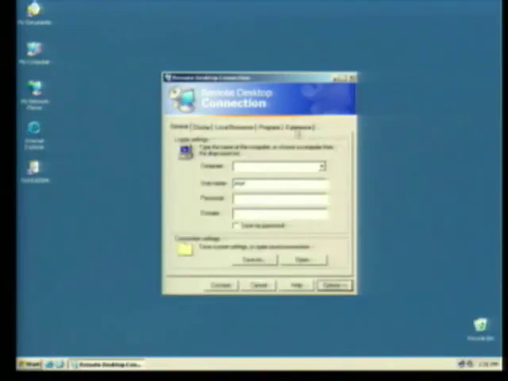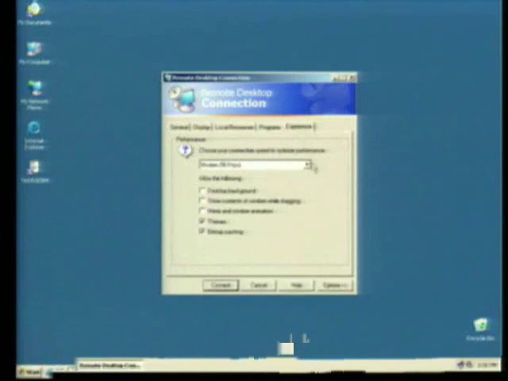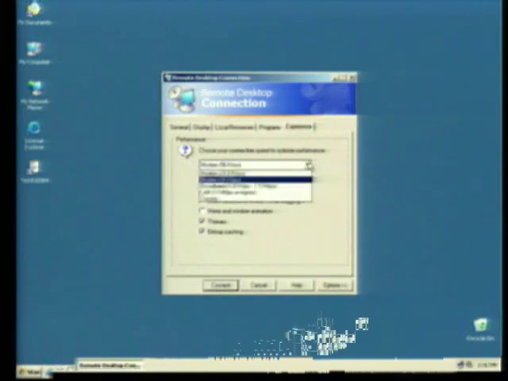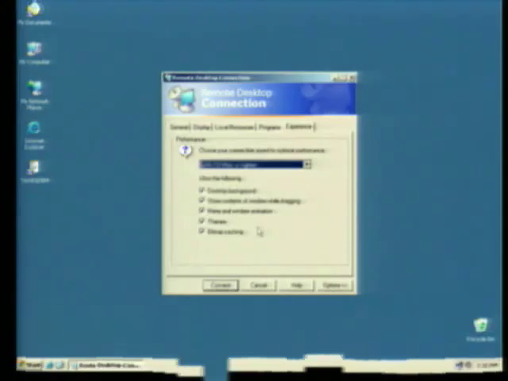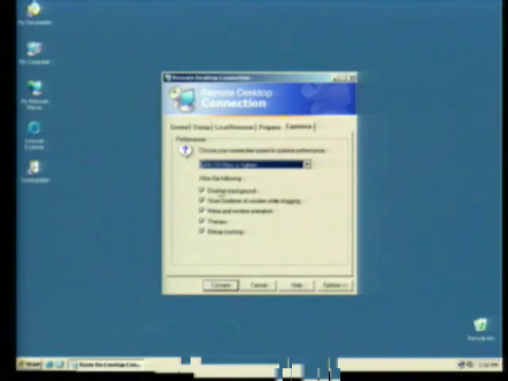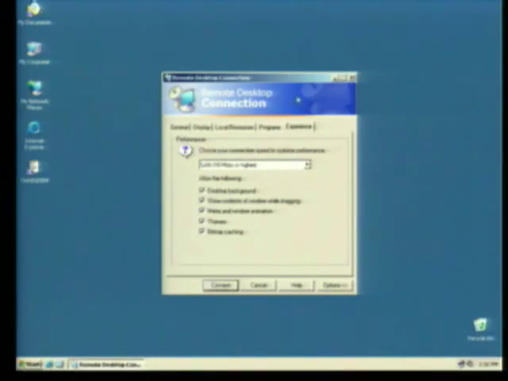So here's a seemingly innocuous RDP window, but if we expand our options, working from the end forward, we can see that we can select an improved experience. So if we say that we're working on a LAN, by default it selects all of these options so that we have a very real Windows experience, including our desktop background. If we don't want to see the desktop background, we can just deselect.